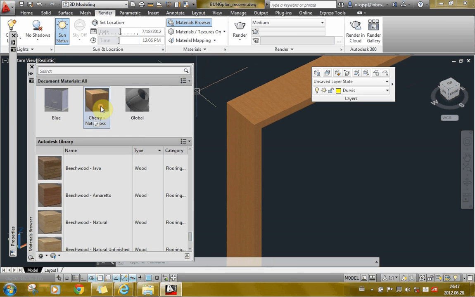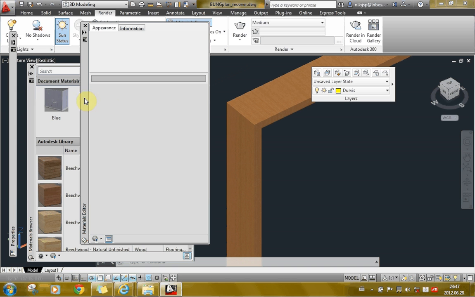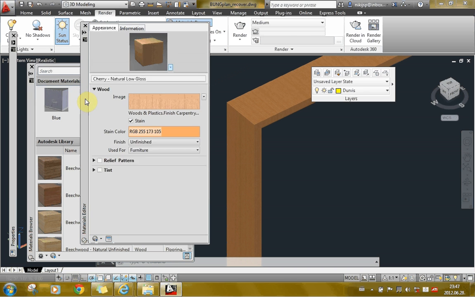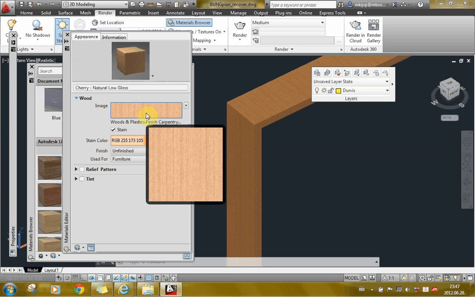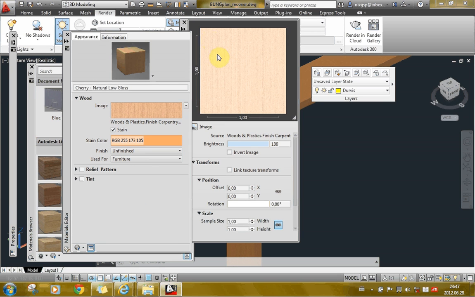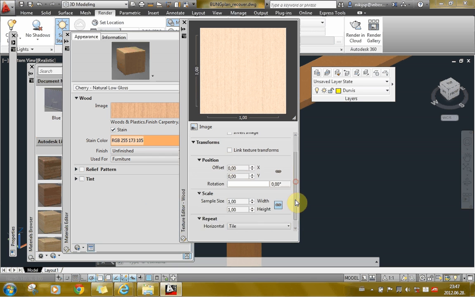Double click on this, and a new dialog box appears. So I can actually edit this material. Double click here, it opens another dialog box, and down here, you can choose a scale.